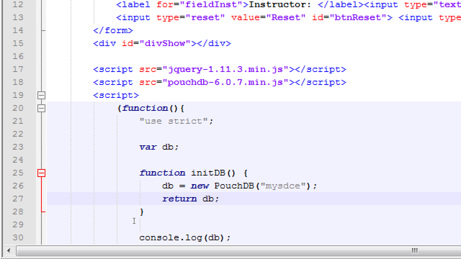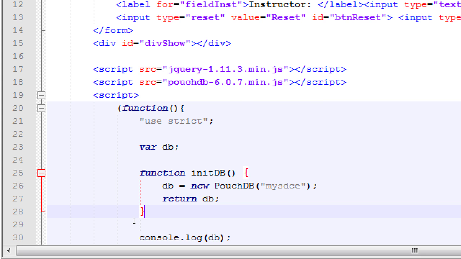Create the database. Or if the database already exists, use the database. So the new here will let us create a brand new database that does not exist or reuse a database of that name that does exist. Return that result so that we can further use the database throughout the project. Here then, any changes may have stayed inside of the function. So we're going to return that as a result.